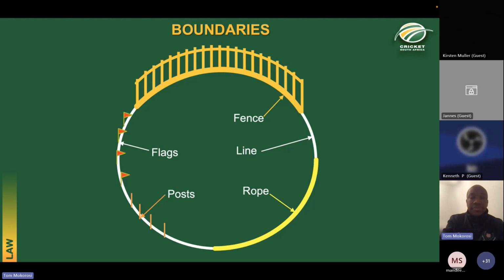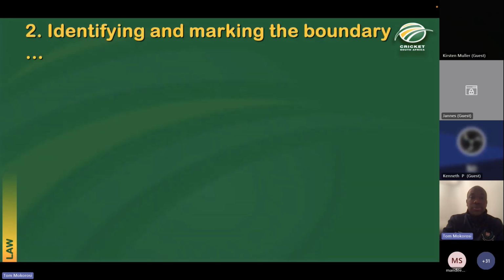Often they don't know. So please, wherever possible, try and play where you have a boundary rope, which is quite easy to see from far away, whether the ball has hit that rope or gone over that rope, or a fielder has come into contact with the rope when also in contact with the ball.